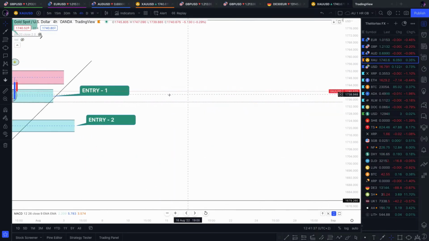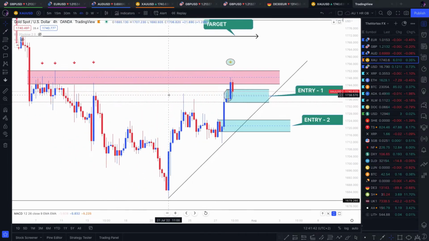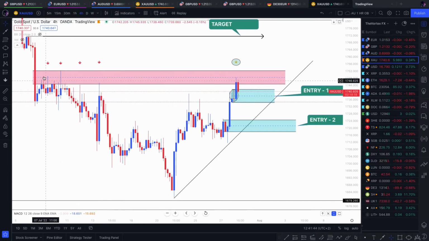It's this resistance right above us. This resistance is very strong resistance. You can see it's been rejected many times. But now my reason is, well, we do have an ascending trend line, which price is bouncing off of. So if this order block zone does not hold, we have another one down here, which may hold. Now, gold does not always like to respect trend lines.